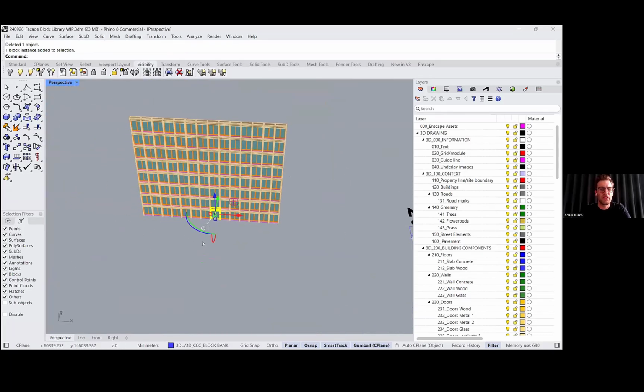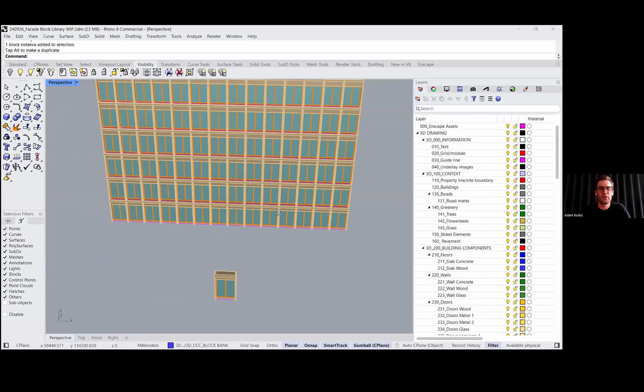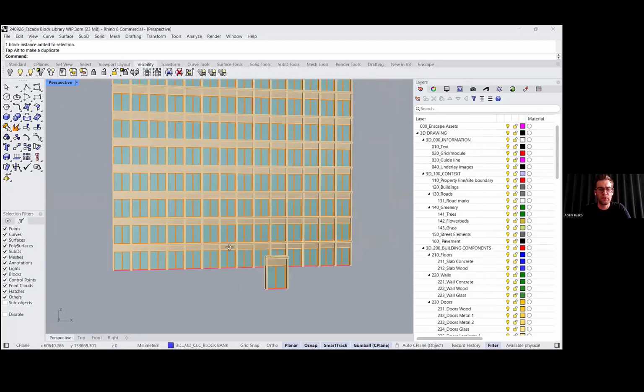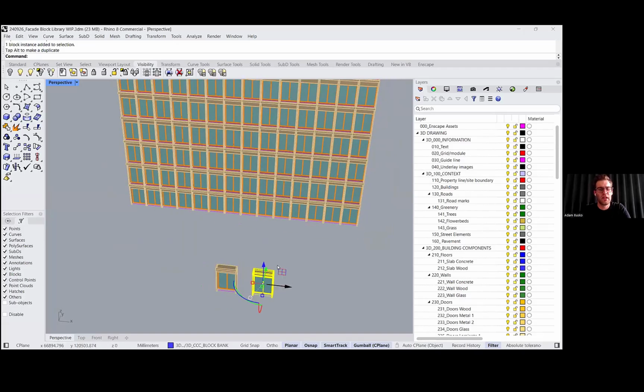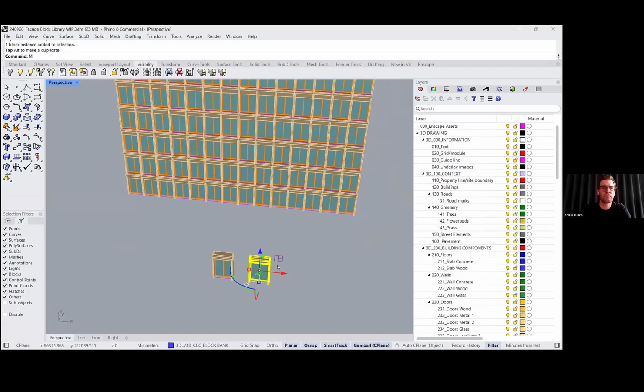So when we study different facade types, usually we start with something simple like this one. And then based on this facade, I will make a unique block. So we use block tools, and I think it was developed by one of our colleagues. It's available on GitHub, but also this is part of the new build of Rhino 8. We just did not update yet, so we're still using this one.